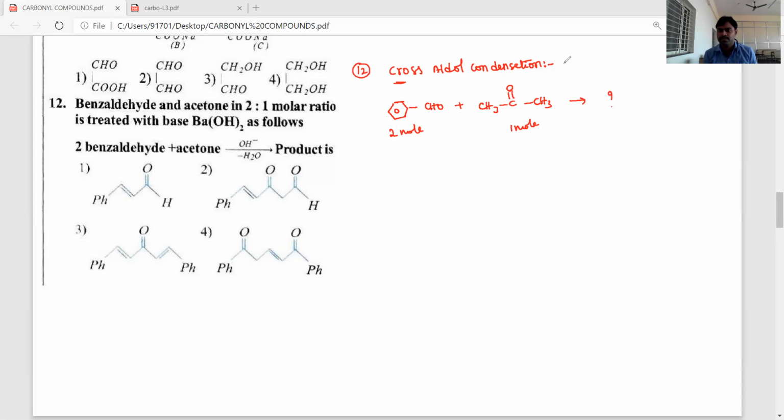Okay, cross aldol condensation, how many times is it going on? 2 times it is going on, because here it is also an alpha carbon and this is also an alpha carbon, containing alpha hydrogens. How many alpha hydrogens are present? 3 hydrogens, here also 3 hydrogens are present. At least 1 alpha hydrogen is required, then only they are involved in aldol condensation. Now let's see the first one, 1 mole. The benzene ring is considered as the Ph group, PhCHO. For our convenience, I am writing acetone as CH2, CH bond, C double bond O, CH, CH2, here with another mole.